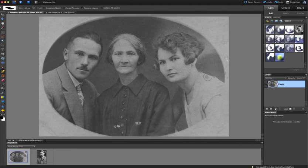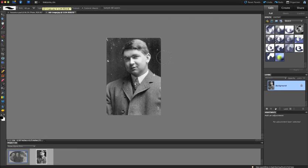There's an ink stain or something on the shirt. We're going to be working with the Healing Brush and the Spot Healing Brush tool — basically the Band-Aid tool on the toolbar below the red eye tool. At the end, I'd like to add a vignette effect to one image, blurring out the corners. On the old ancestor image, I'm going to add a sepia tone to give it more of an antique feel — so instead of black and white, we'll add sepia.